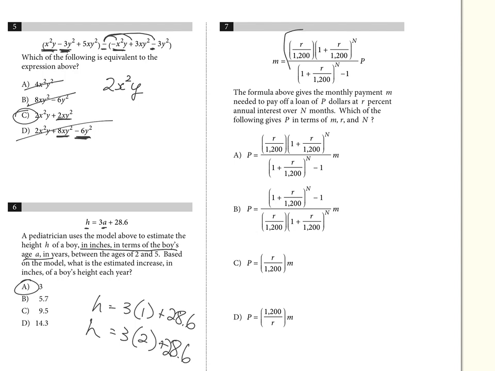When you solve for p, you just have to take this gigantic fraction and multiply both sides of the equation by the reciprocal of it, which will effectively cross it off. And it will introduce this portion here as the numerator, and then we're going to have this portion here as our new denominator.